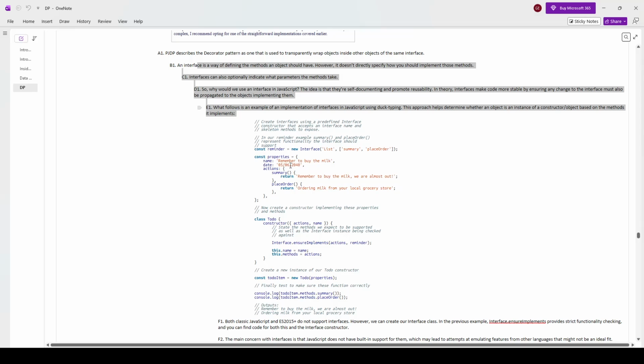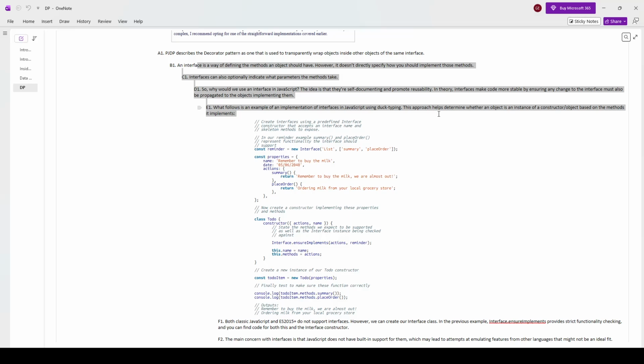Now what follows is an example implementation of interfaces in JavaScript using duck typing. This approach helps determine whether an object is an instance of a constructor or object based on the methods it implements.